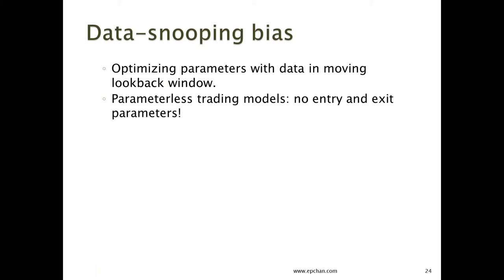So, instead of using a fixed in-sample data set for the parameter optimization and trading rule optimization, of course, you can also use a moving look-back window. So you will optimize your parameters every day, essentially, in backtest, always using look-back data to optimize. That way might be more realistic, because that is the way you can run the model in live trading as well. So you don't depend on parameters that were optimized 1 year ago or 2 years ago, but you are running the model based on parameters that have been optimized with the latest data.